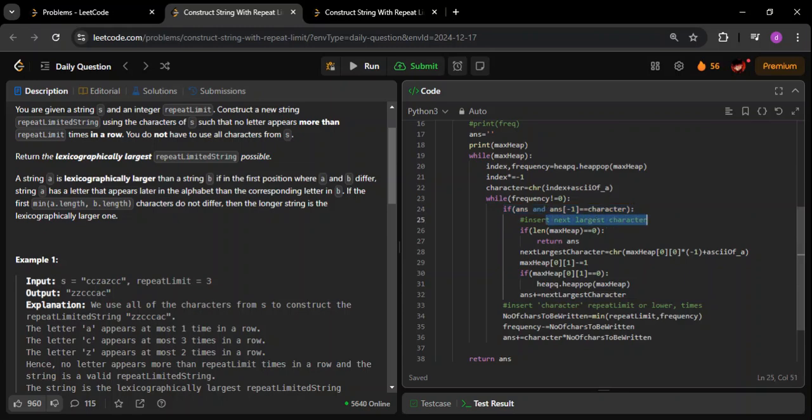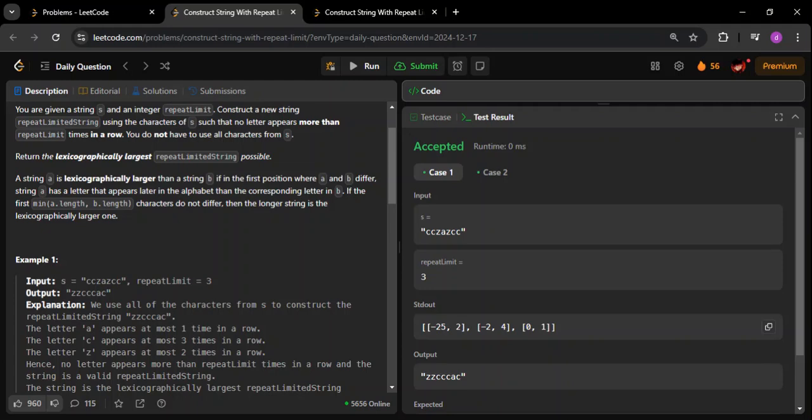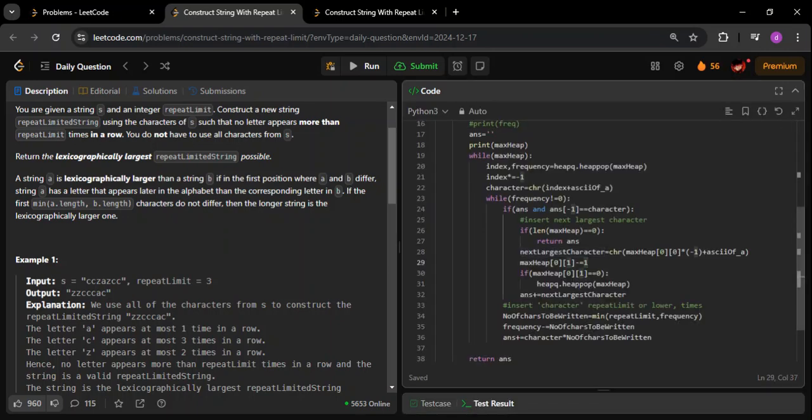In this case, I'm just taking the root value of the heap and getting the character of it. How to get the character? If you see here, this is how the heap is going to look. This particular value will tell me the next largest character and its frequency. Before taking that, you have to multiply with -1. So I'm taking the 0 comma 0 of the heap, multiplying it by -1, and then adding the ASCII value of a to it. Then I'm using the chr function to get that character. This is going to be the next largest character.